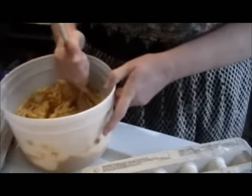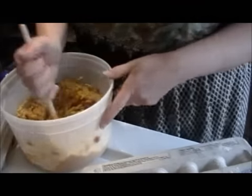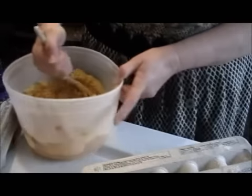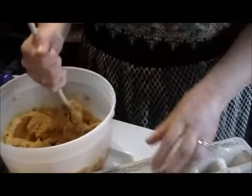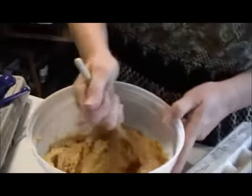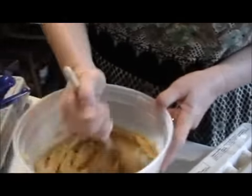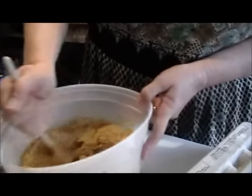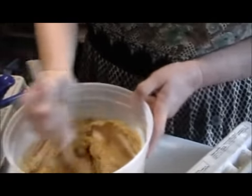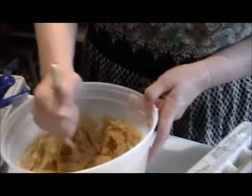This washing machine's sure making a lot of noise. Phew! This is in real time, folks. You see how much time it really takes to mix this butter by hand. Ooh, it's gonna taste so good. Yummy, yummy, yummy. So much for eating less or eating healthy.